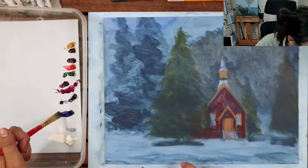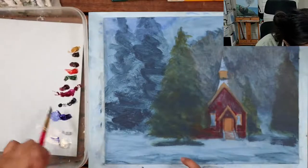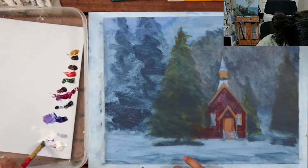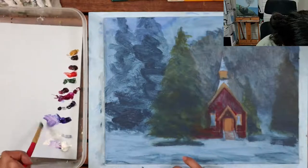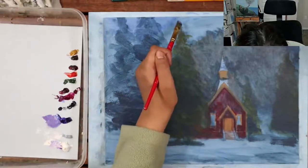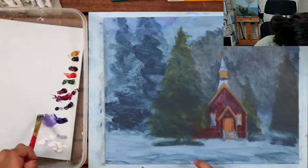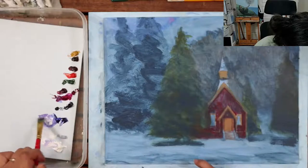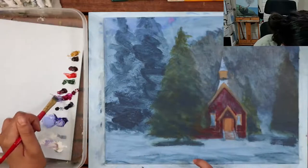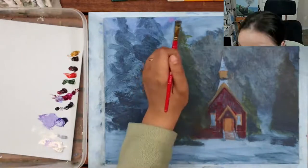So this is ultramarine blue, titanium white, and a little bit of magenta. I want the sky to be purplish and not very dark. Okay, let's see. Yeah, let's go. I am generally happy with this mix. I will make a little bit more of it, and then I will make variations of the same color.